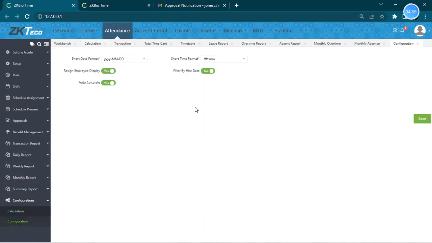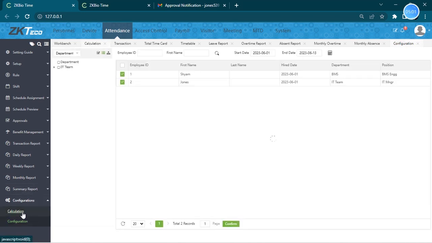And next is configuration. In this configuration, if you want the recent employees to be displayed, we need to enable the toggle. If you want to filter by hire date, we need to enable the toggle, only then will it filter by hire date. And if you want auto calculation, we need to enable this toggle.